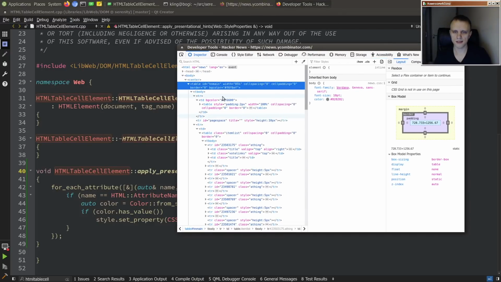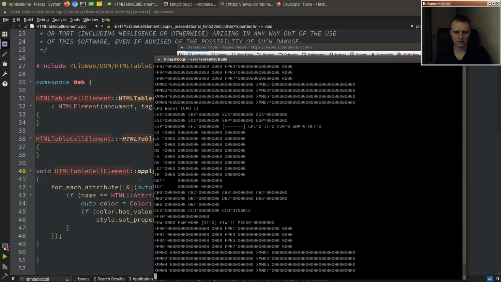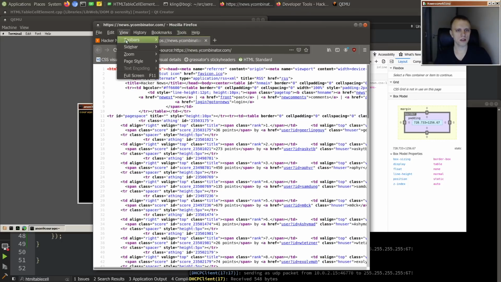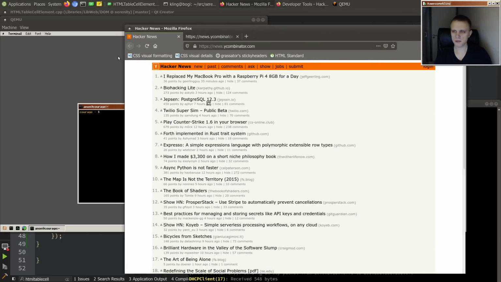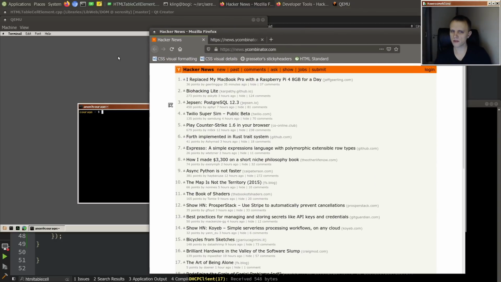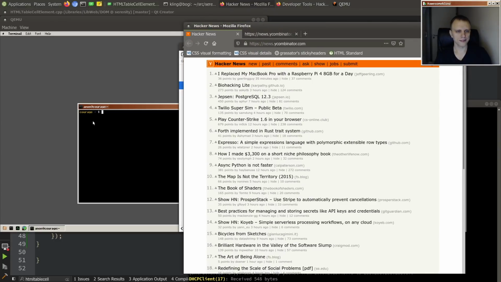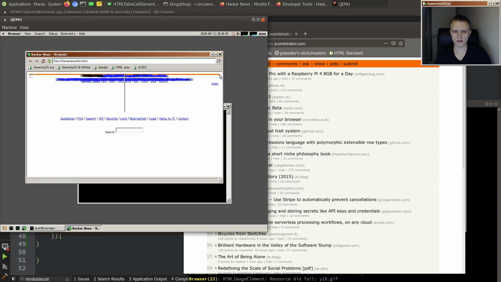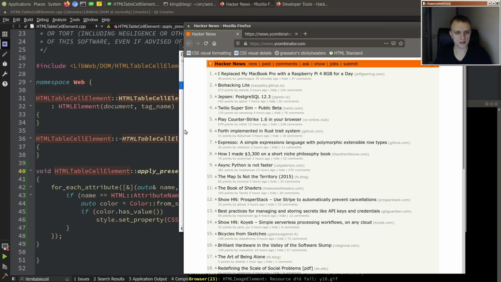And then what else do we have? We have width. Maybe that would be immediately useful actually, because it says 85% there. And if we look at this page here, there's like white space on the sides. Also, I think they have a media query or something, but we don't support media queries, so we're just gonna ignore that. But I feel like this thing doesn't have enough white space on the sides, and it's probably because of that 85% width thing. So let's see if we can fix that too.